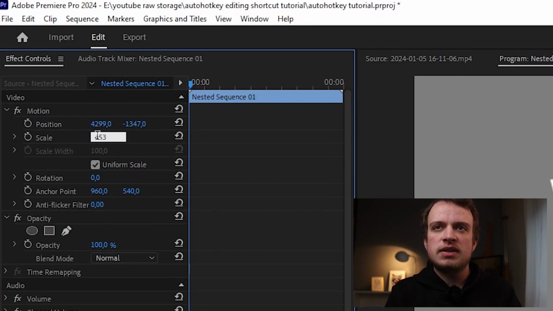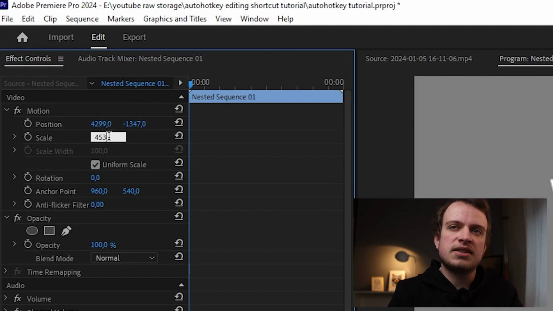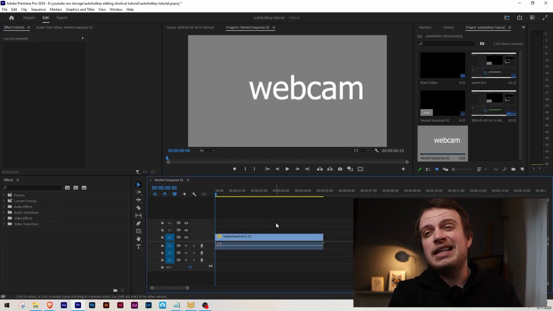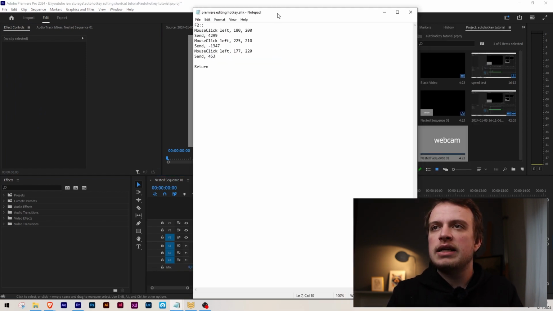Excellent. However, there's a few things that I don't quite like about this yet. You can see that our mouse sticks up here on the left after it inputs the final value, and it sticks on the text box as well. So it doesn't necessarily immediately commit this change. You still need to move your mouse or click somewhere else. I don't quite like that. Usually my mouse hangs out somewhere here in my timeline. So we are going to add another little line of code.